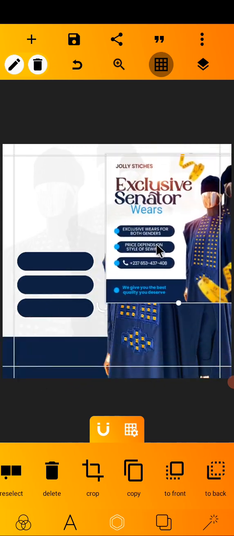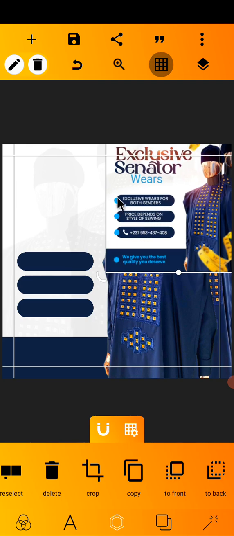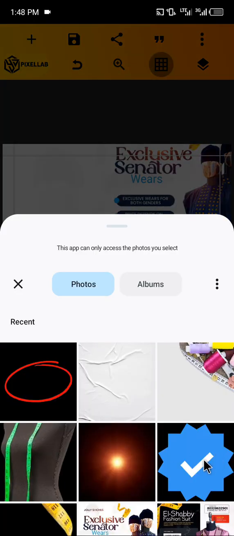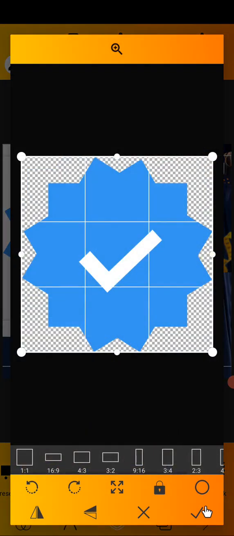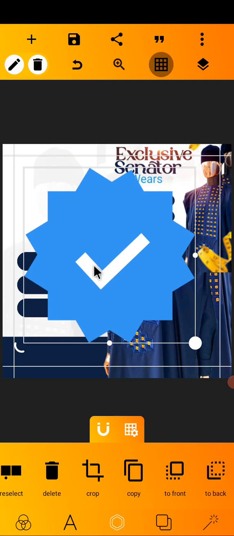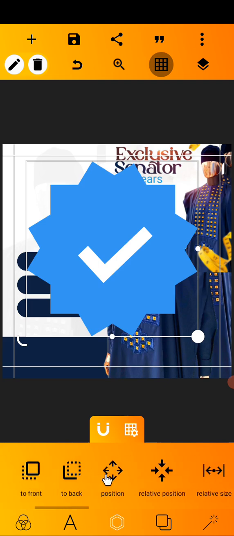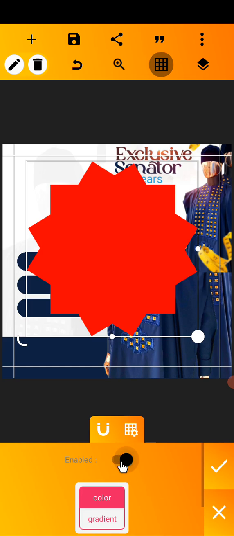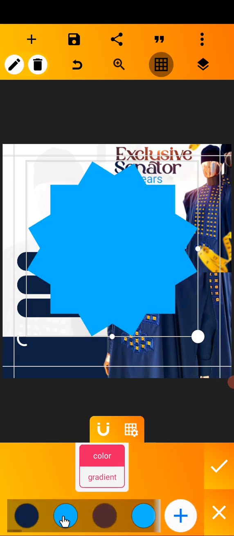So let's first of all import this icon, as seen on the original design. I'll go to import, but I'll make sure I drop all the resources used for this video inside the description. So this is it here. I'll just click on it. Now to overcome this check mark here, as you are seeing on this particular icon, this is what you are going to do. You come to your color and toggle it on.